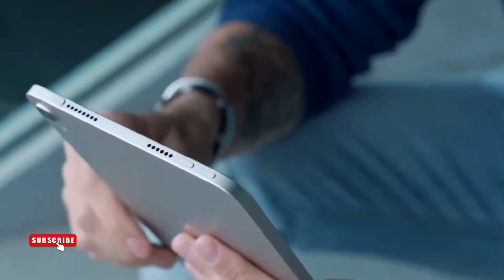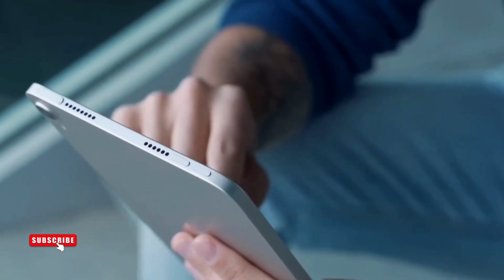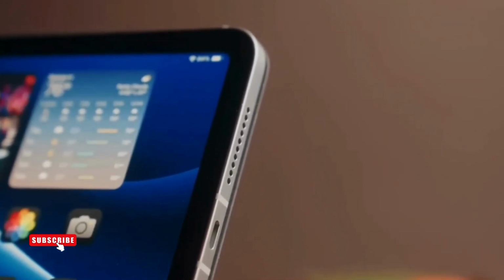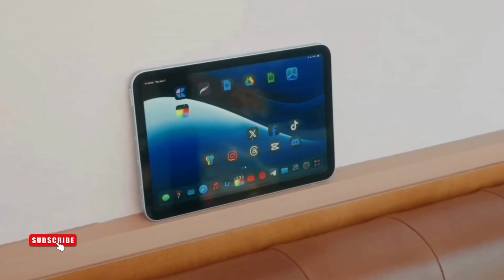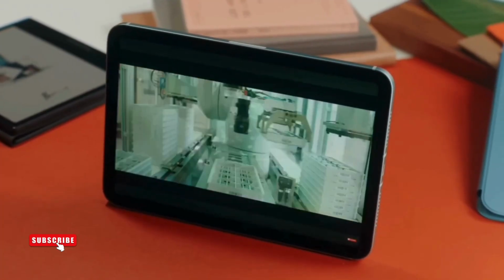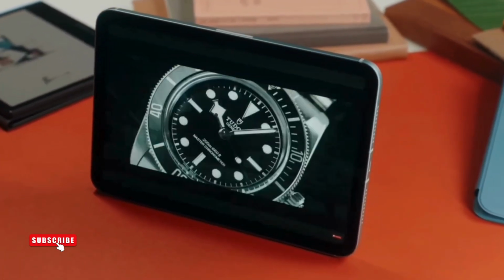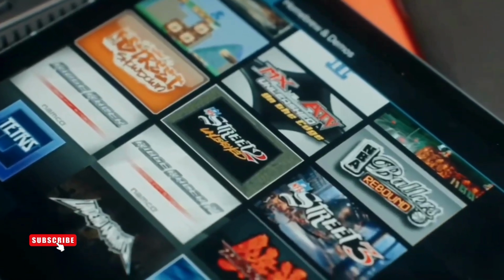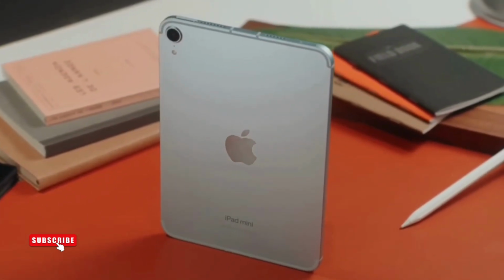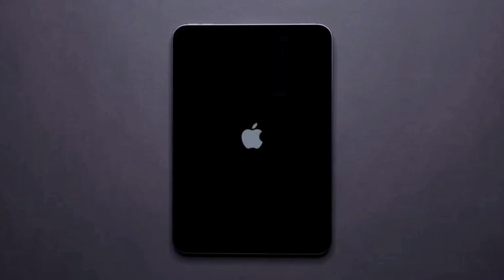The iPad mini 7 includes Apple's standard limited 1-year warranty, which you can extend and expand with AppleCare Plus for $3.49 a month or $34.99 a year, giving you access to $29 repairs for screen damage or $99 for other accidental damage. The iPad mini 7 is a mobile entertainment powerhouse in a lightweight, ultra-portable chassis. Its stellar display and fantastic audio make for an immersive experience watching movies or playing games, especially with a compatible controller like the Razer Kishi Ultra.